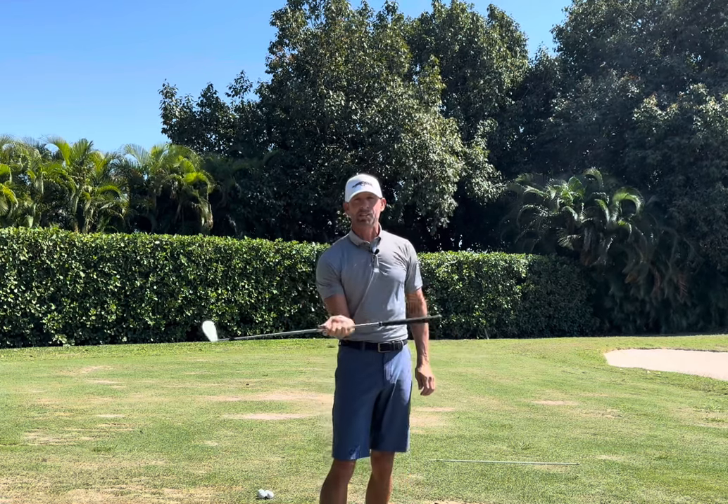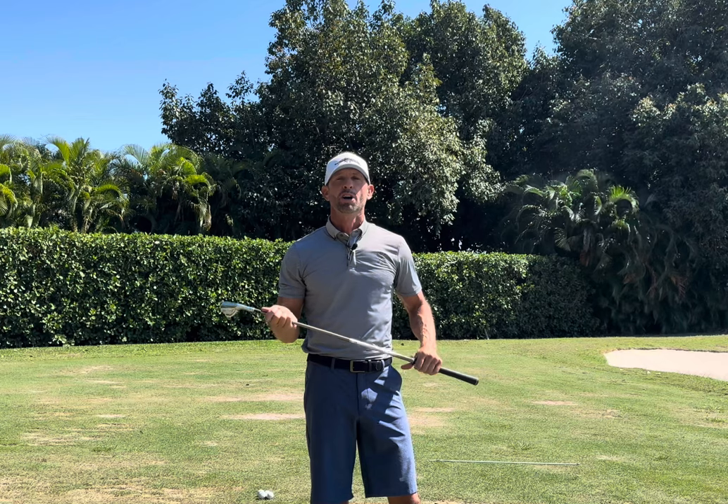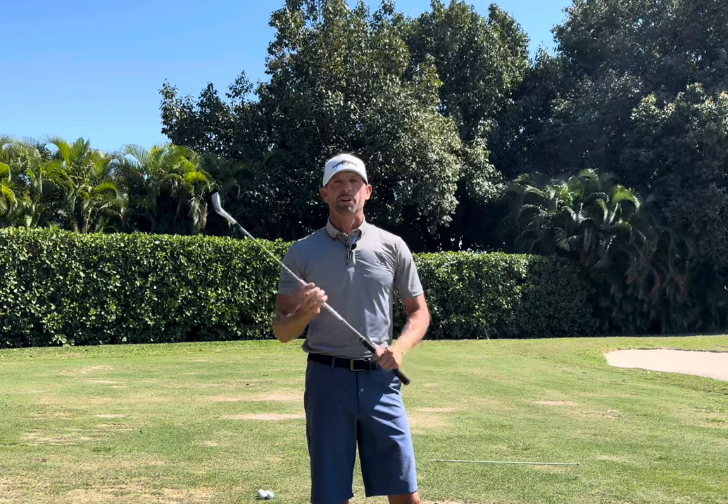If we can really focus on how we're trying to control the orientation of this club on the way through, how we want to hit the ground in front of the golf ball, that's going to help us actually start to control that golf ball a lot more quickly than trying to consciously do something just to make the golf ball move the way you want it to. Be patient with this as much as possible. You're going to need some patience to not go after the ball, not want to hit it hard. The more you can rein that back in, stay soft, stay smooth — you're going to start to develop this coordination with the club. Everything's going to be easier from then.